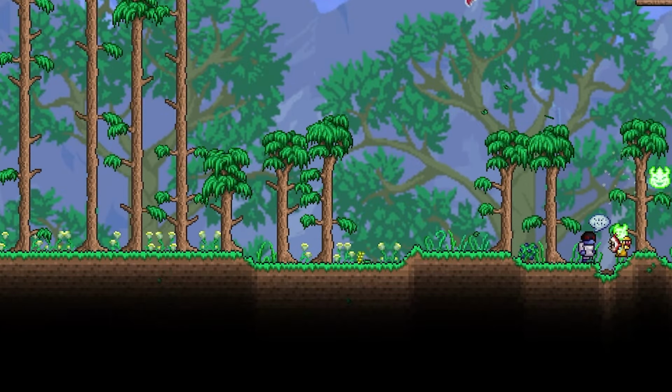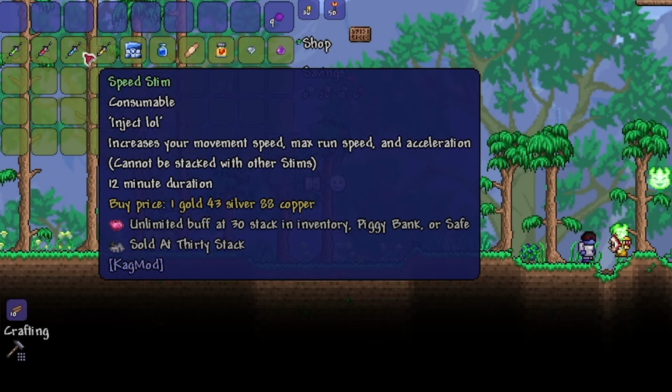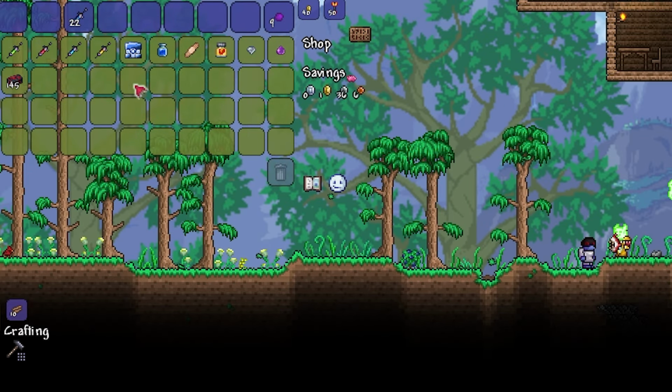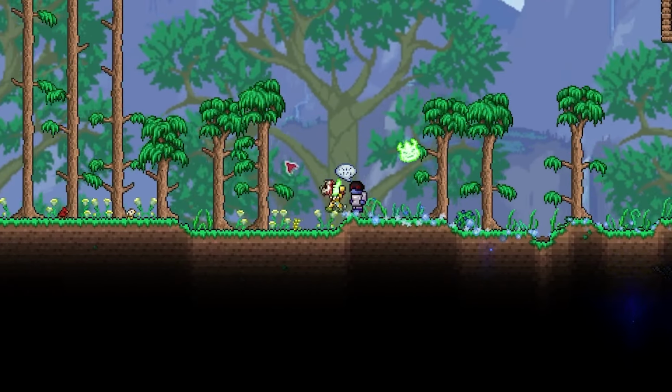Me being the responsible and caring person that I am, I tried to buy a bunch of the speed stims to test them out and make sure they're safe for the other NPCs to try out, but I was out of money. So I sold all of my valuable possessions to ensure the safety of the townsfolk, and let me tell you, these things made me fast.